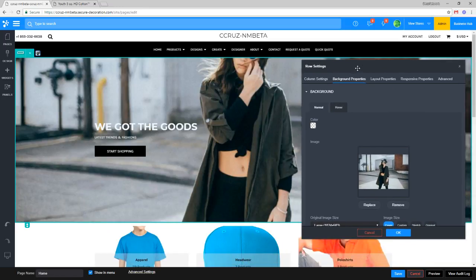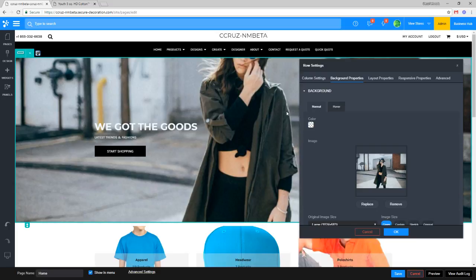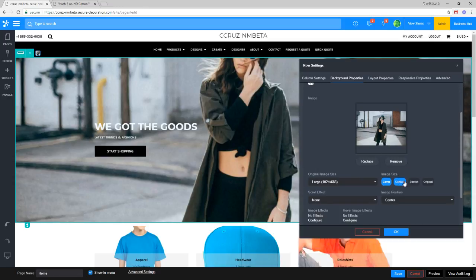The other thing you want to consider with this background option, if we go into the row settings and jump into the background properties, is the image size options for that background. So right now it's set to cover. Cover ensures that there's never any empty space within that container where the background is set. So let's say it's a very wide setup. We're going to end up cropping the top and bottom of that image. And if it's a very narrow layout, we're going to end up cropping the sides of that image. So cover just ensures that the entire container is always covered up by that background.